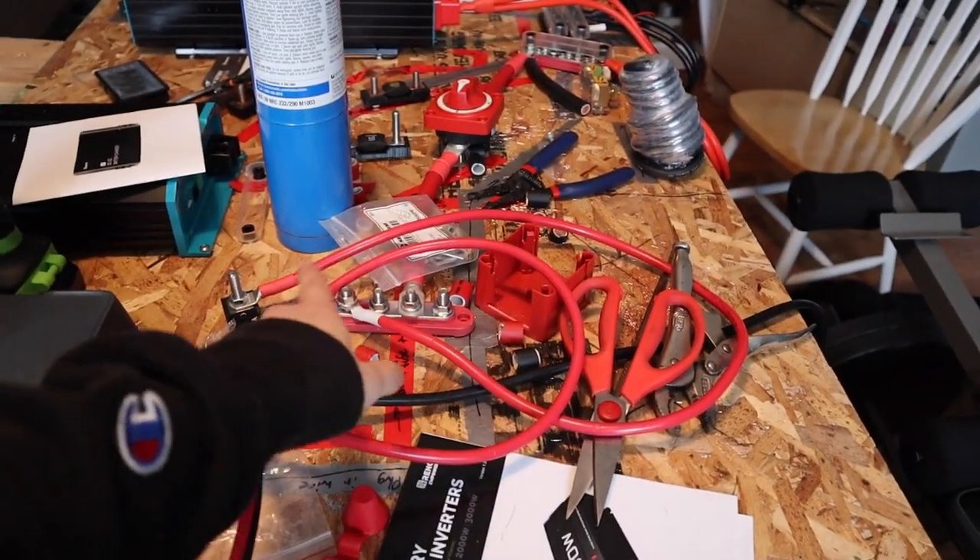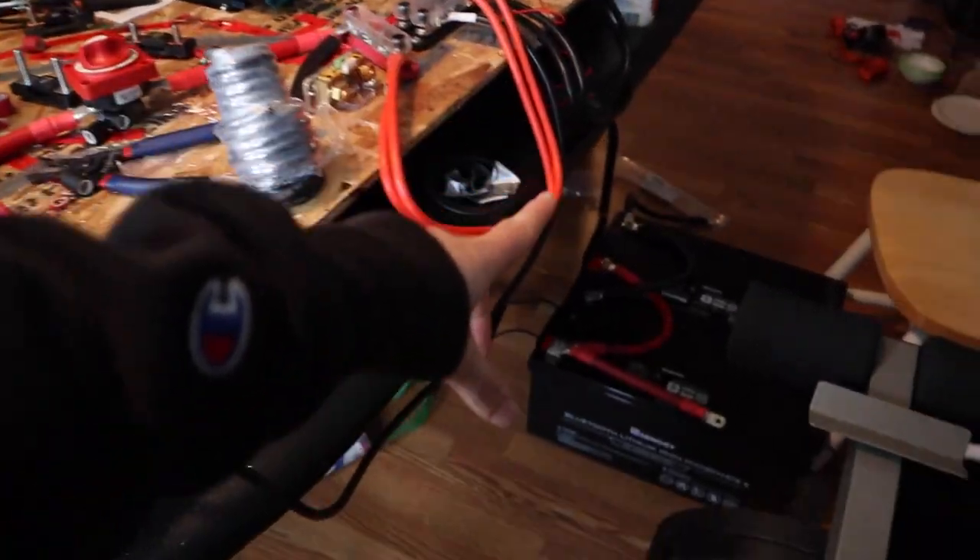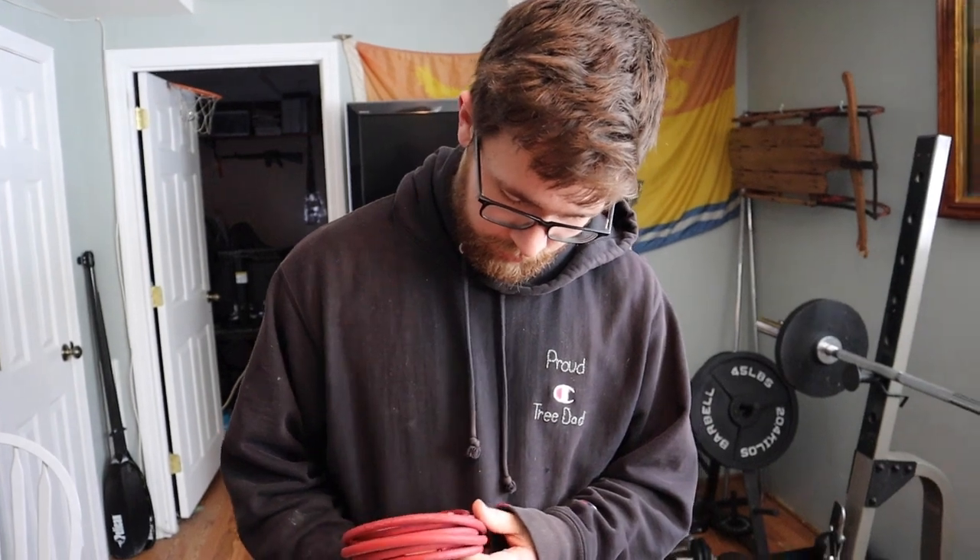We have to call it a day because Jacob is going to pick up some countertops off Facebook Marketplace. This is what we've got so far — we just did a fuse, all of this is connected. Right now it still looks like a mess of wires. Jacob says everything looks great and everything makes a fun beep when we put the multimeter to it, and that means it's good. Tomorrow we're gonna finish wiring everything together and then probably Monday we'll get everything into the bus and wired to the solar panels.